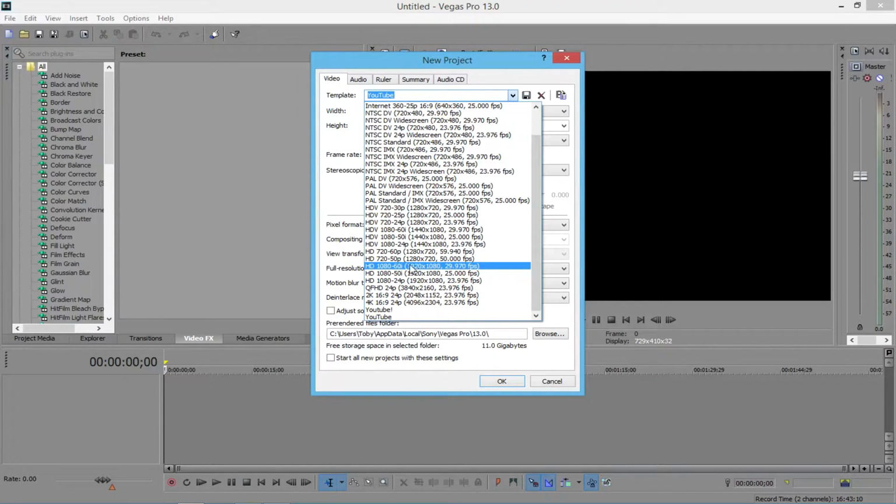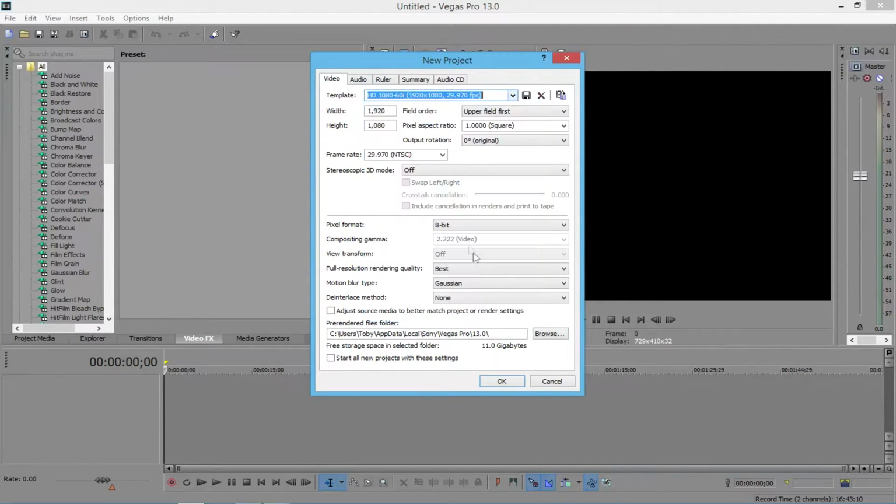What you want to select is HD 1080p 60i, or just 1080 60i, 1920 by 1080. It is 29.97 FPS, but we can change that by clicking on this drop down menu and then clicking 59.94, sorry. And yes, that is actually 60 FPS. On YouTube, in Google Chrome, currently, in Firefox or everything like that, I'm not sure, but I know that it doesn't actually have 60 FPS at the moment. So if you want to view videos in 60 FPS, then you want to use Google Chrome. It's free. I really recommend you get it.